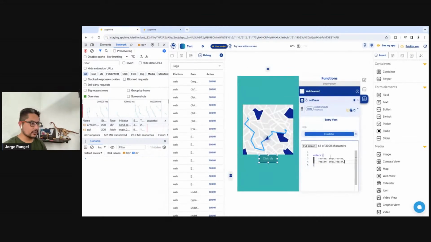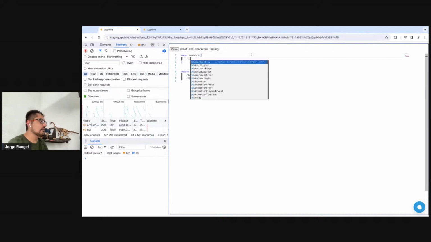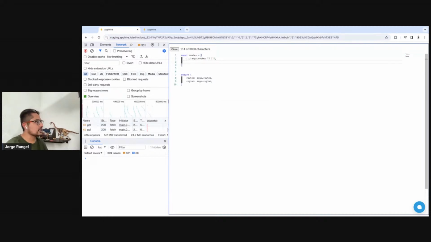So now let's build the routes depending on the value that the map already has. So here, let's put routes. It's going to be equal. I'm going to maximize the editor so I can edit a little bit more comfortably. So routes is going to be equal to args.routes, or collapse to an empty array when there are no routes, right? And there you go. This is the initial one. So let's create a new one, because we have to concatenate a new value. In this case, it's going to be args.region.